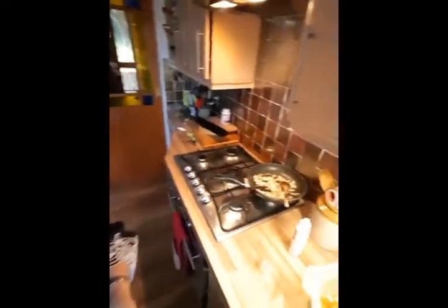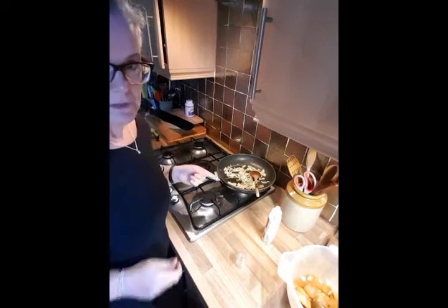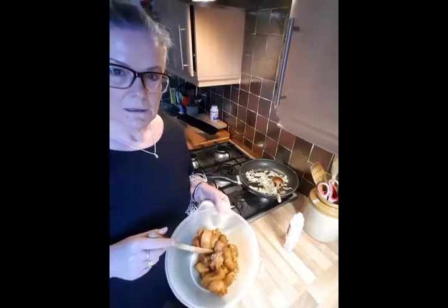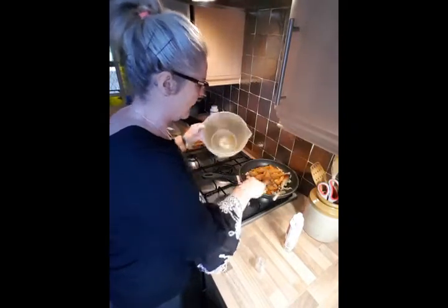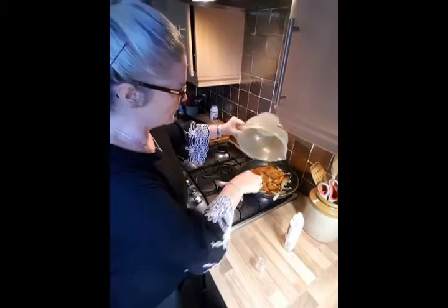So that's the stock and the orange stirred. I'm going to take you with me round here. So on the hob, we've got the onion that I softened down earlier. Let me just tilt that back. And this is the chicken mix that I cooked off earlier. And I will add that in to the pan. Let's get some heat in that pan, because there is no heat in it at the moment.